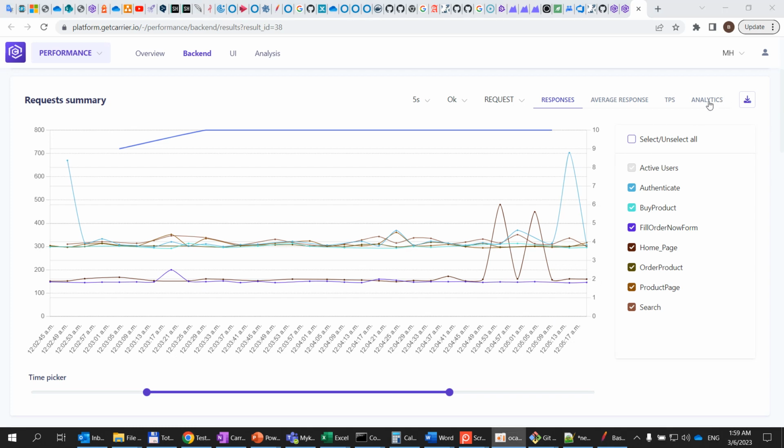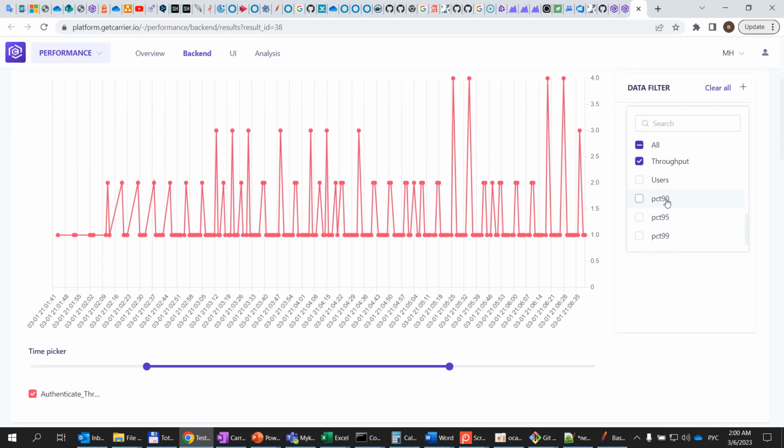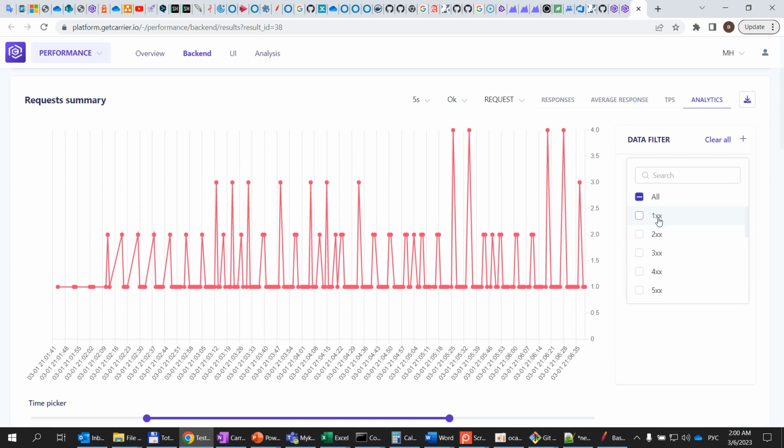Another section that is very important and very convenient is analytics. The analytics section contains more detailed metrics. It is throughput, users, percentile 90, 95, 99, minimum, median, maximum response time, errors, information by error codes, by code errors, sorry.